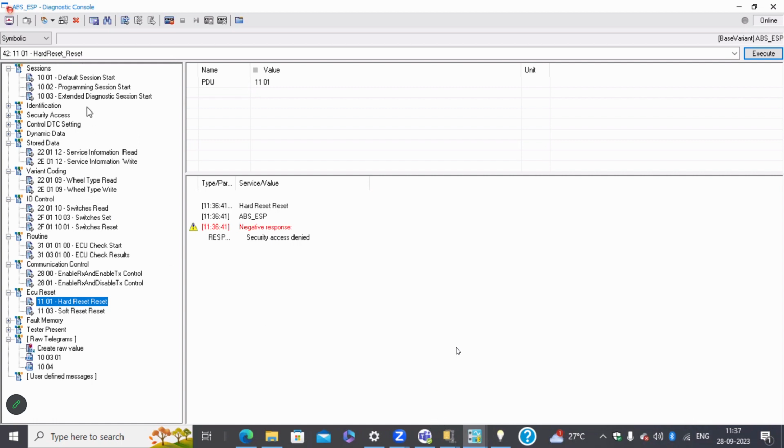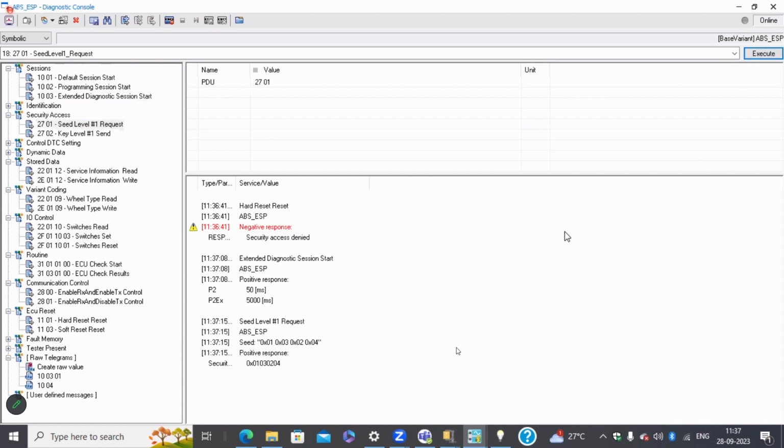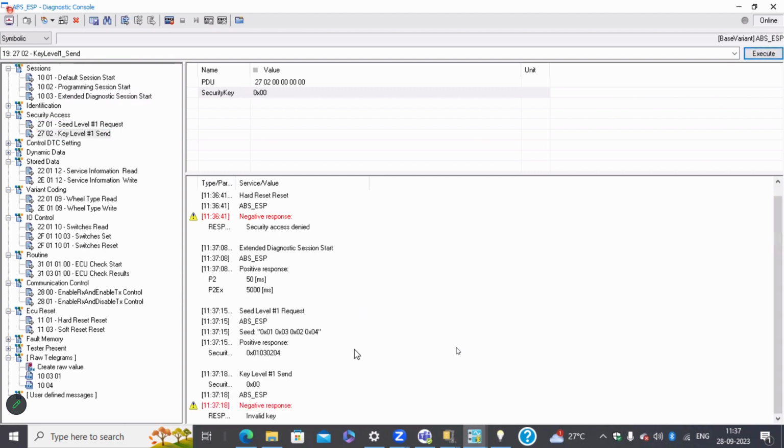For that, first we need to go to extended session, then we need to access the security. Invalid key. So the key being sent is invalid. Okay, to check.